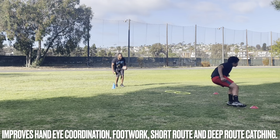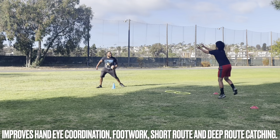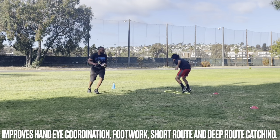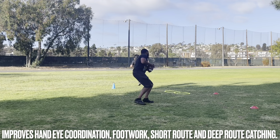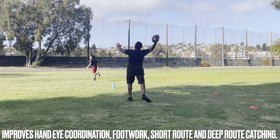Snap that out, drop those hips, flip that head around quickly, react to the tennis ball. It's gonna be great for your hand-eye coordination. We're going to do some release footwork right here with a jab, in and out on the rings. That's gonna help you release. Okay, we're gonna explode out into a vertical go route, okay? It's a great drill. You get two dynamic catches in one drill.